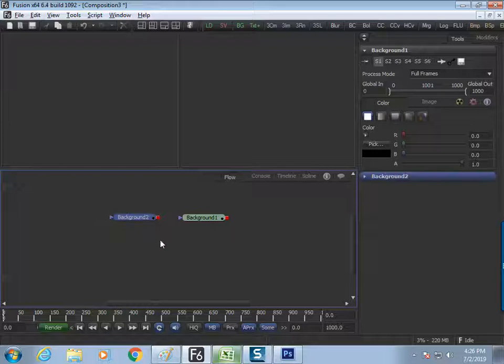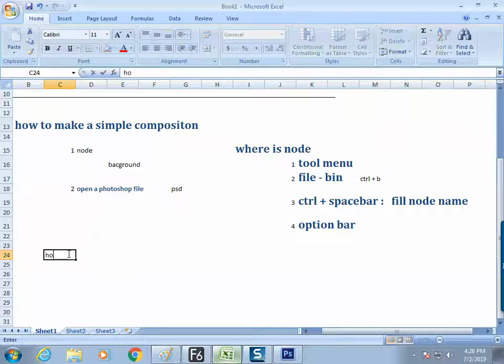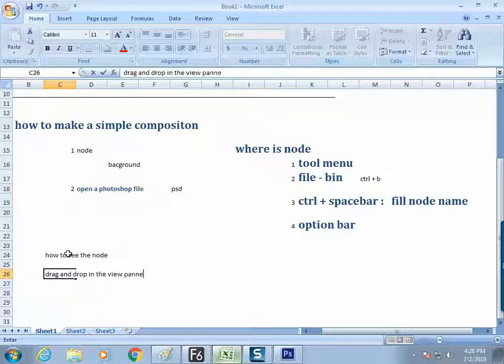Once you open a node, how to see the node? How to see the node? Answer: drag and drop in the view panel.